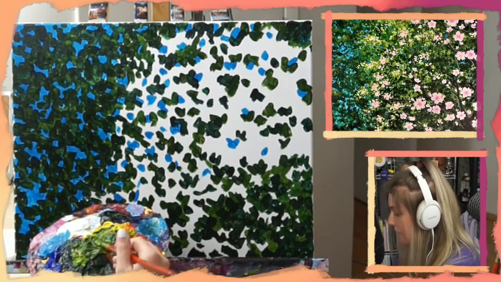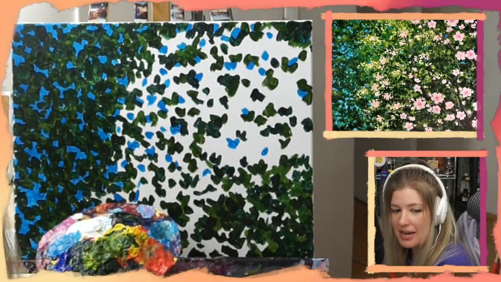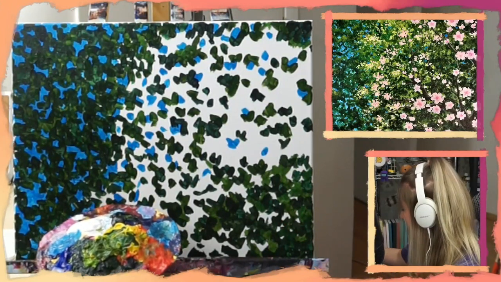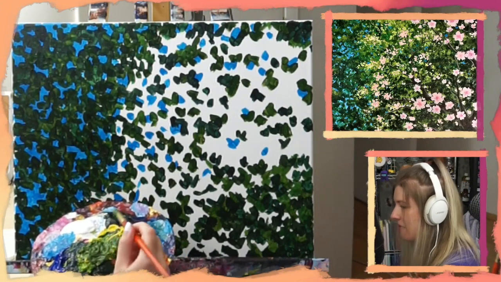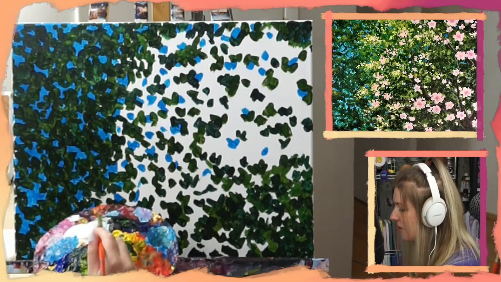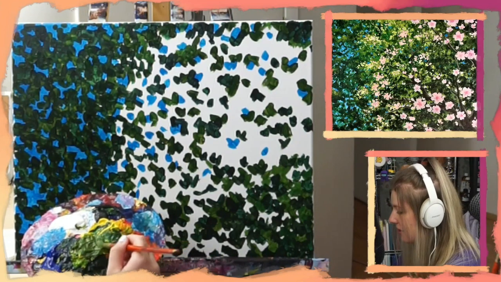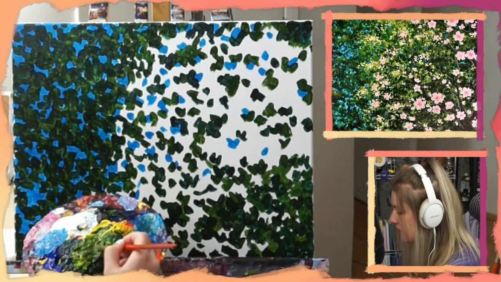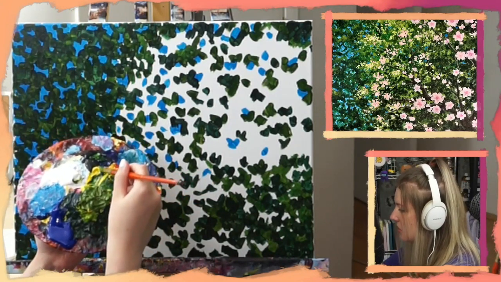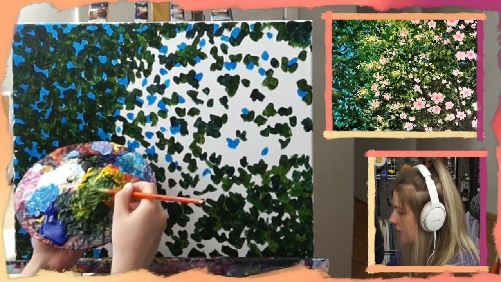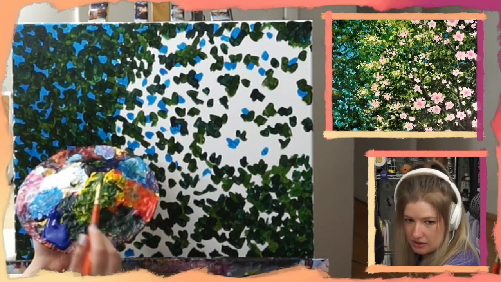So I will let you know, maybe you don't have this issue. Maybe you have a different paint than mine, a different higher quality paint. Never drink the paint water, I know. Maybe you have a higher quality paint, maybe you find your yellow isn't transparent. I find my yellow's transparency is just an issue, and I find the fix is adding a little bit of white. So I'm not really adding white for the sake of lightening the color. It's more so for transparency. So you can see I tried to add just a little smidgen so it's not lightening the whole thing, because I still want to use yellow to lighten it. It gets it more like a mossy color as a result. Okay, so a little white in there.